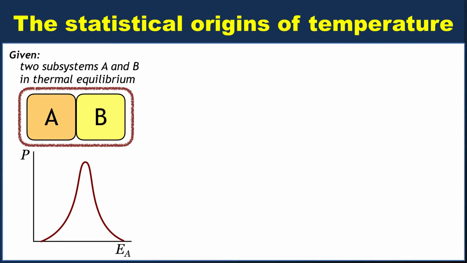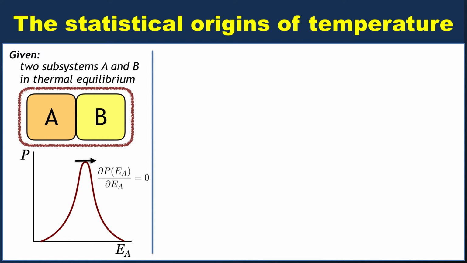Well, you probably know a calculus trick for doing this. Let's say that I want to plot out the slope of that graph, and I'll just start up near the top where I think the peak is. Then we follow the slope around, and at the very peak, of course, the slope is 0, right? So that tells us that the derivative of p with respect to EA must be 0 at that point. That's going to be the peak of our probability function. I'm going to put this in terms of partial derivatives so that partial p, partial EA is 0. That allows for the possibility that maybe the probability depends upon some other things that we didn't factor in. I'm only interested in its dependence upon energy right now. Okay, so we're going to start with that.